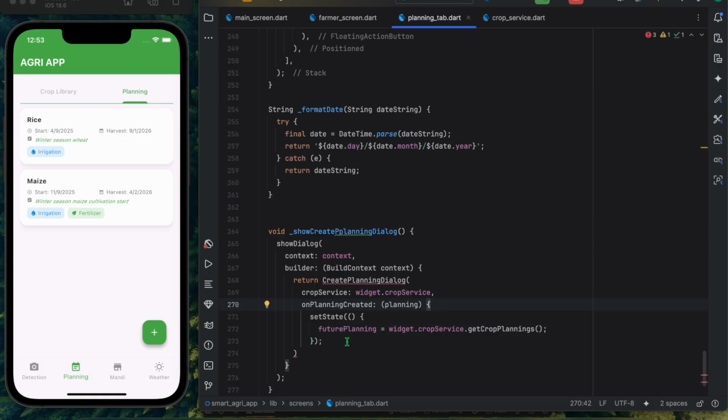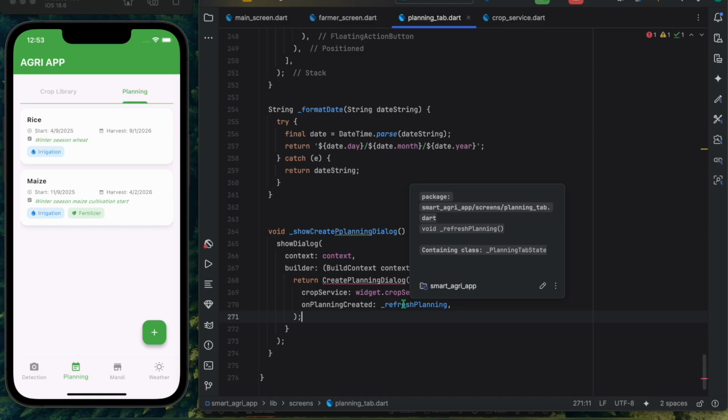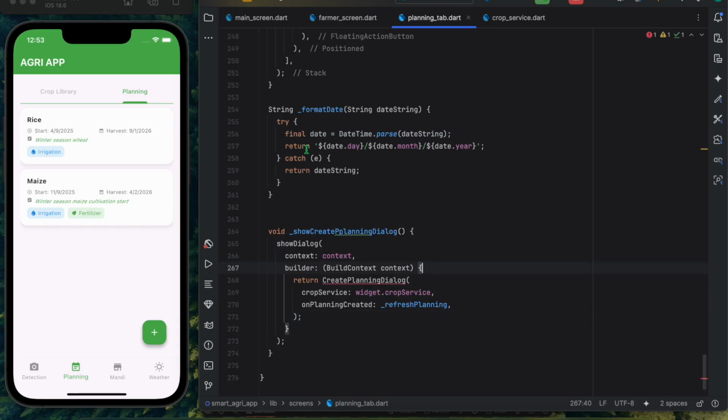On planning created we need to refresh planning. We are sending the refresh planning. Refresh planning means we need to send a refresh list here. Just create this class.